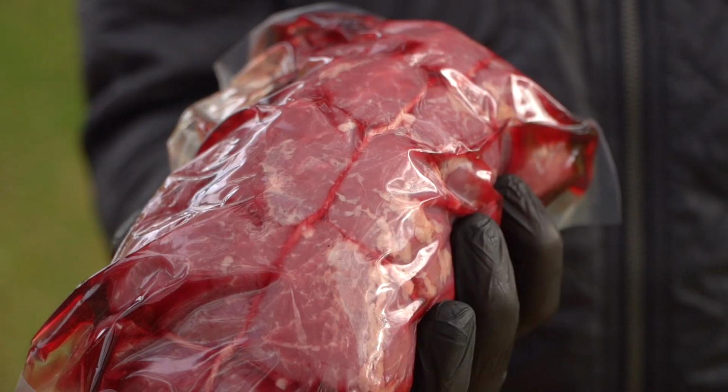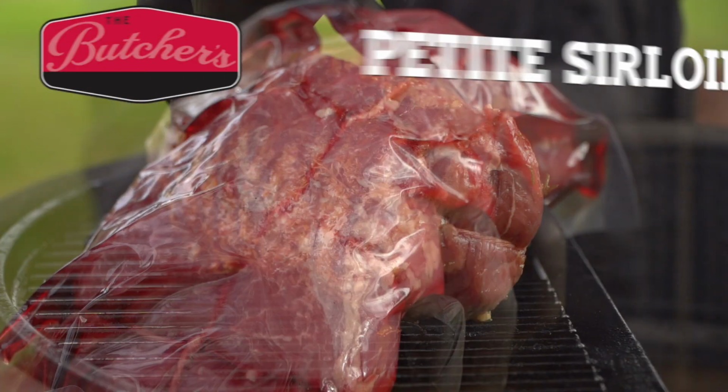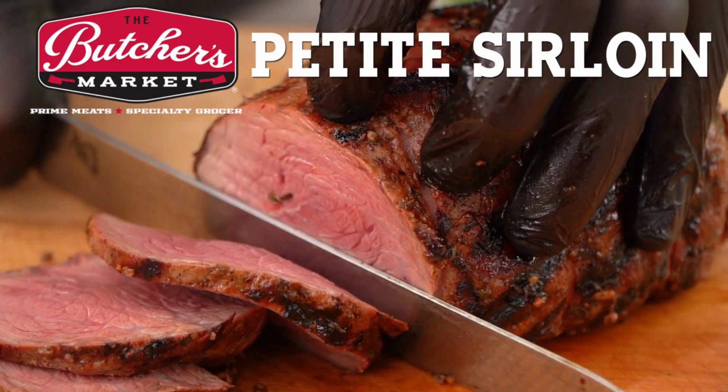Today we've got a really fun cut for you, petite sirloin. All right, this is a beauty. This one's tough to find unless you have a butcher market that's really on to the good stuff. So without further ado, let's get into the action.